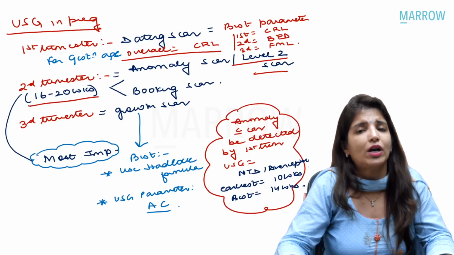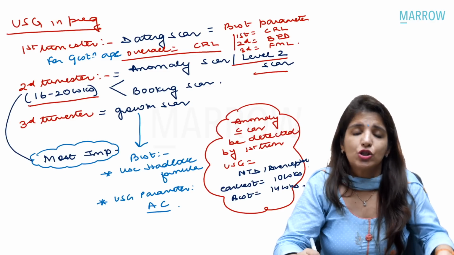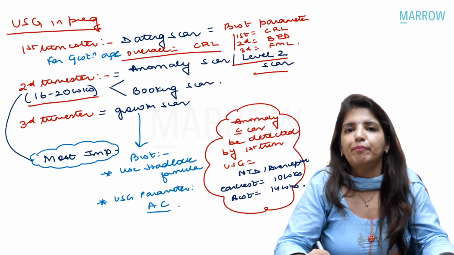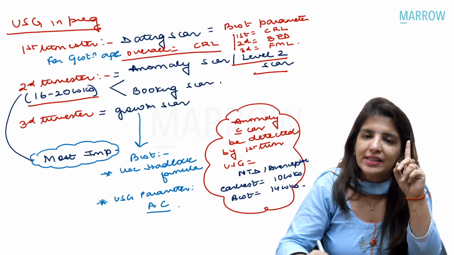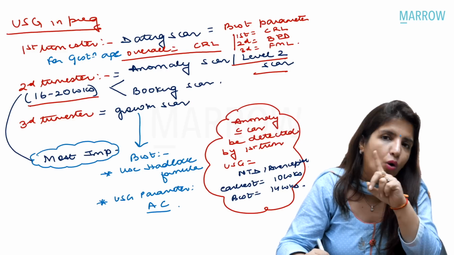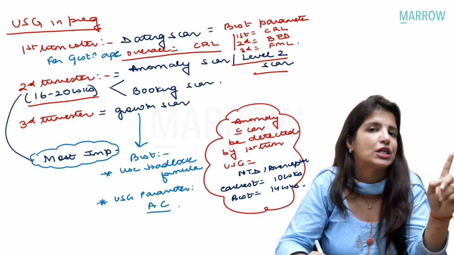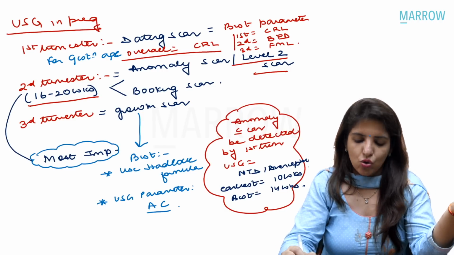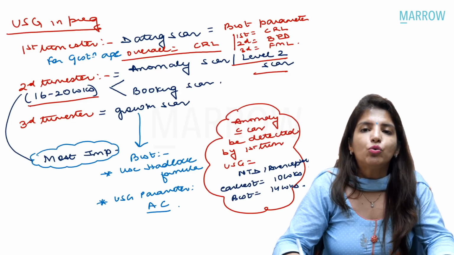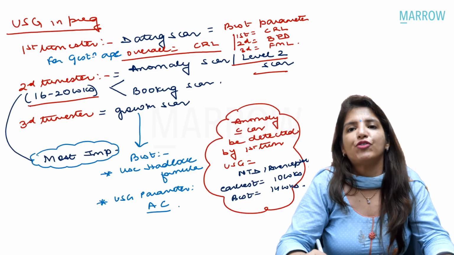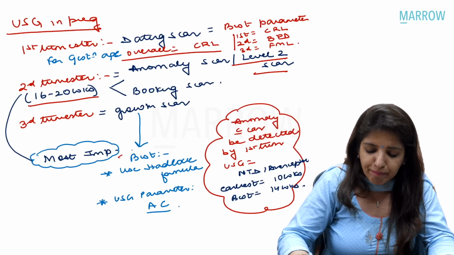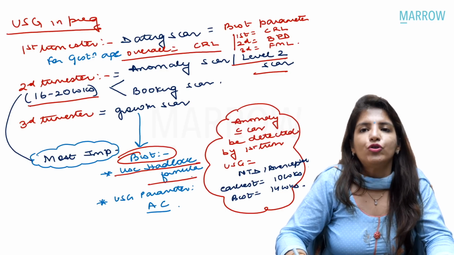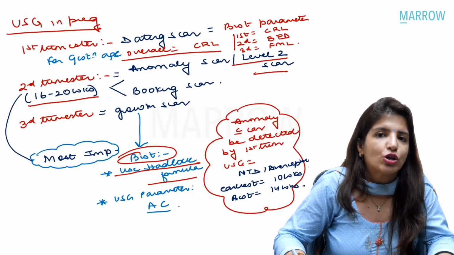This is a level 2 ultrasound which is going to screen a fetus from top to bottom for all the fetal anomalies. Now, if during pregnancy only one ultrasound has to be done, then it has to be an anomaly scan. It has to be done in all pregnant females between 16 to 20 weeks. Then ultrasound is done in third trimester, that is called a growth scan. And in order to know whether the fetus is growing properly or not, the best thing is that we use Hadlock's formula. Right? So the best way of knowing about fetal growth is by using Hadlock's formula on ultrasound.